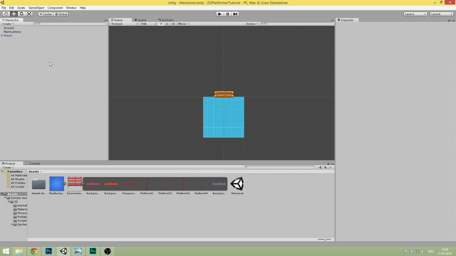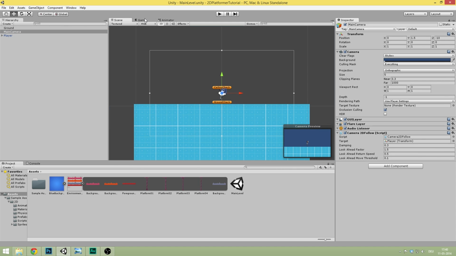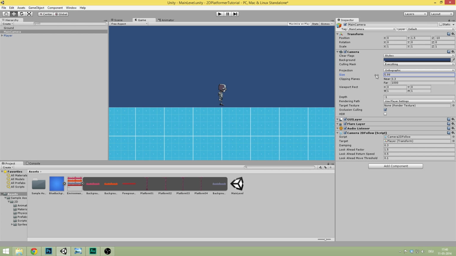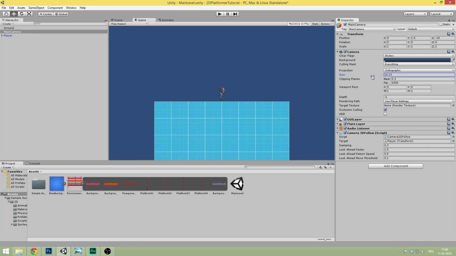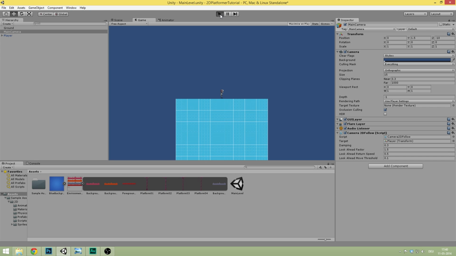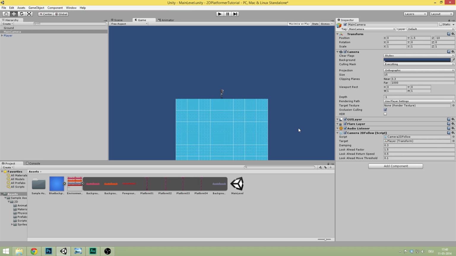Cool. So what we're gonna do now is, first off, I'm gonna select the camera here and zoom this out a bit, because I think it's just a bit too focused on the player. I want this to be fast-paced and action-like, and that's not really nice when you almost can't see anything but the player. So let's change the size here. We're still gonna leave it in orthographic, but we're gonna zoom out by bumping up the size. So let's do something like maybe 15. It's a little extreme, but I think it's gonna work nicely for the game. So we're just gonna leave this for now, and we can always change it.